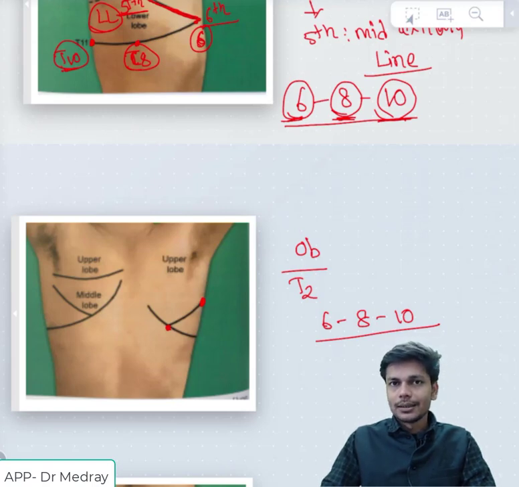So what is important to know here is why we are demarcating the lung field. Because various pathologies involve various parts of the lung. Say for tuberculosis, it has a specific preference for a particular lobe of the lung because it requires higher oxygen concentration to grow. So mostly reactivation tuberculosis preferably occurs in the right upper lobe of the lung, which has higher oxygen concentration. So various pneumonias, we will discuss later, that various infections have a specific lobe to occur, and based on the lobe involvement, we can identify the causative organism.